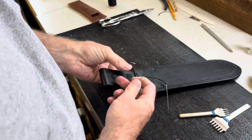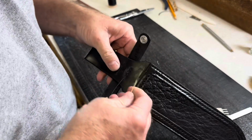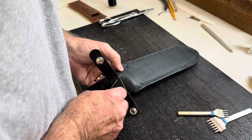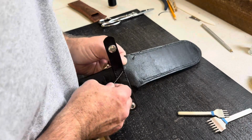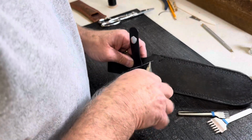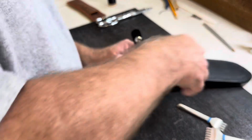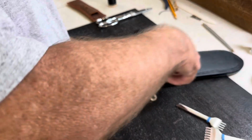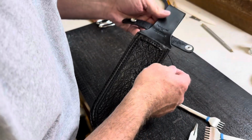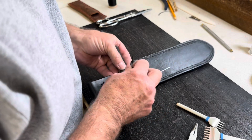I think I'm going to have to go out and back. I'll meet in the middle. It'll make a stronger ending there anyway, instead of having it at a stress spot here at the ends. Thought I broke the needle. I just slipped off the end of it here. Okay. I'll go around this end here one more time.